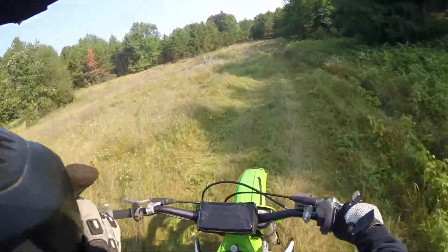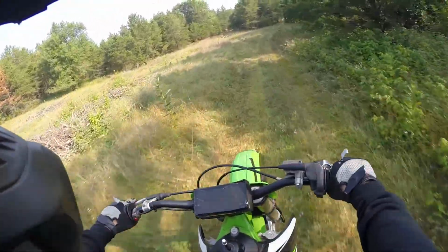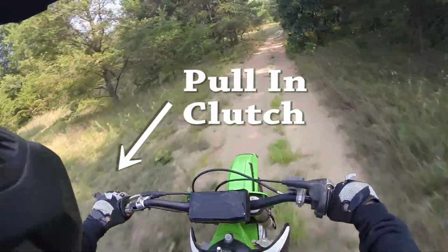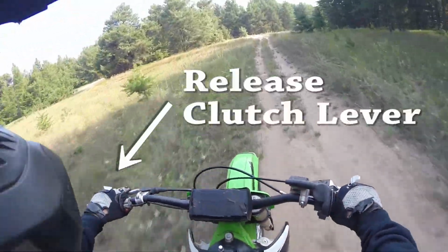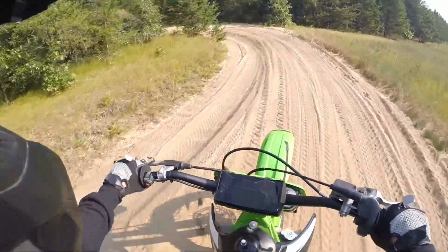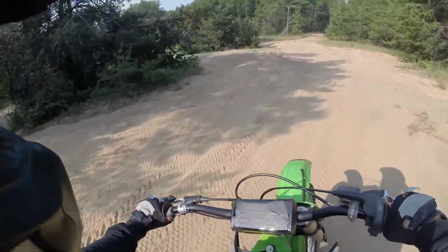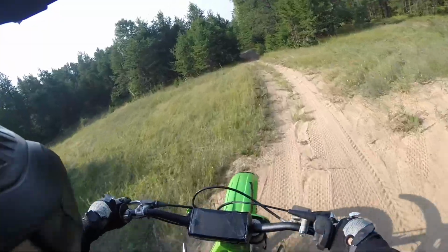Now you're riding a motorcycle, and you'll need to shift into a higher gear as you increase your speed. To shift out of first gear, roll off the throttle, pull in the clutch, and select second gear by clicking up on the gear shift lever, and finally release the clutch lever. You can quickly let go of the clutch lever after the shift has been made. You can also roll on the throttle now. You will notice that the engine speed will drop and the motorcycle is able to gain more speed in a higher gear.